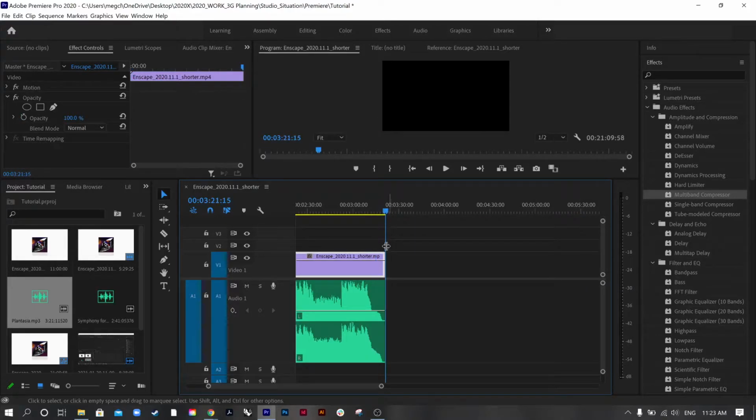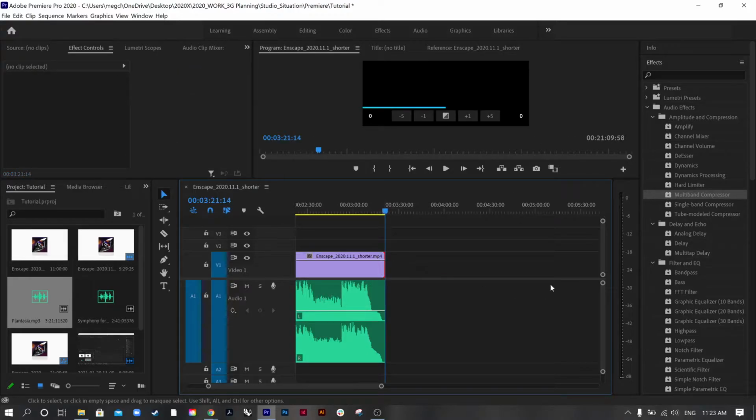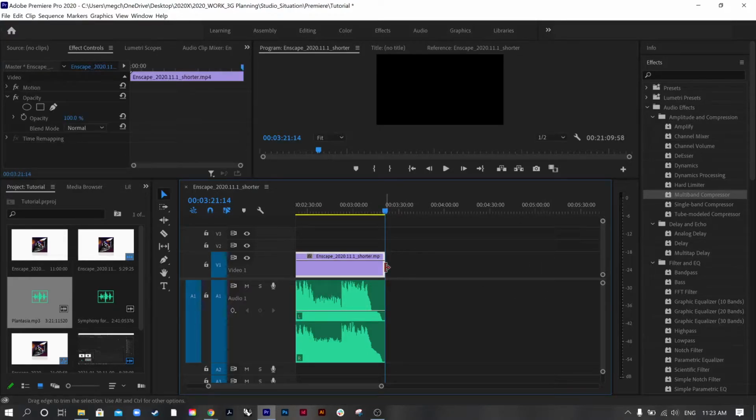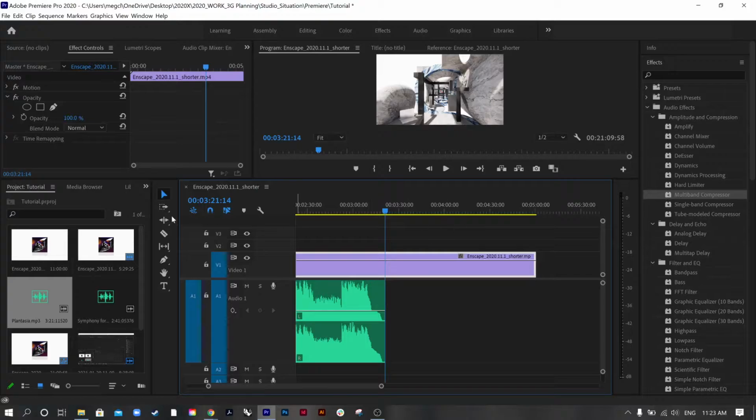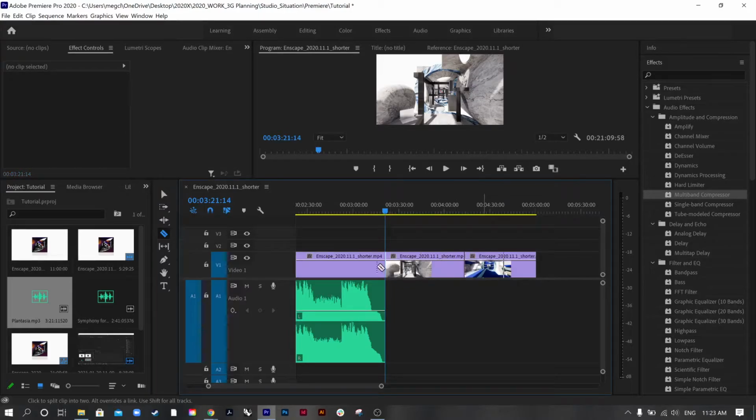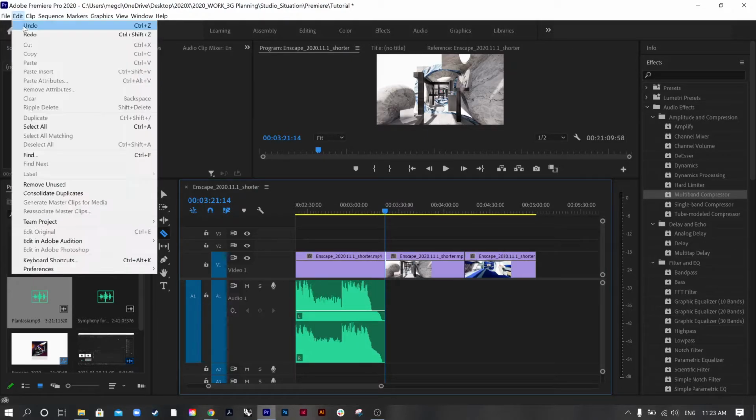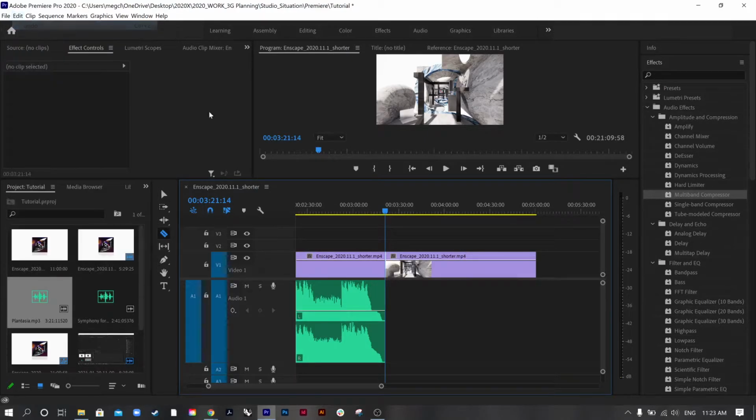That trims our video clip, as you can see. So I'm going to reverse that. And another way to do this is with the razor tool, where I can clip it at any point my cursor is. Same with audio, as you can see. We're going to undo all of that.